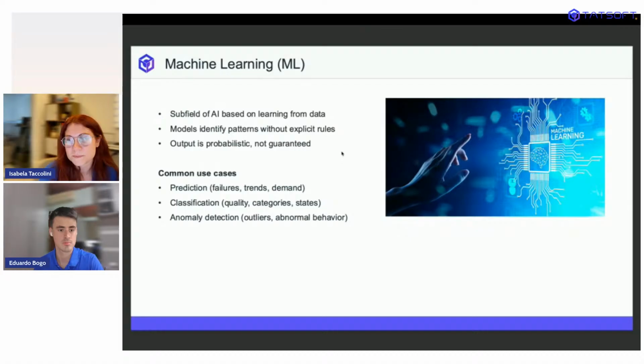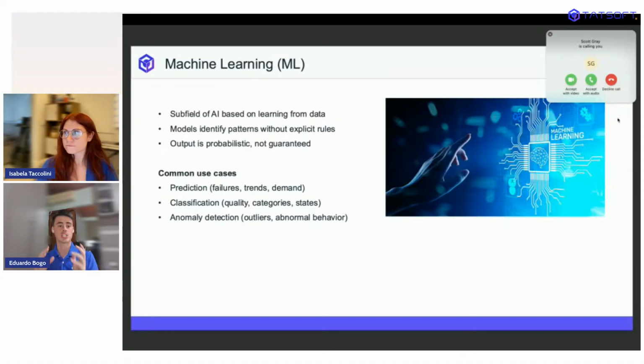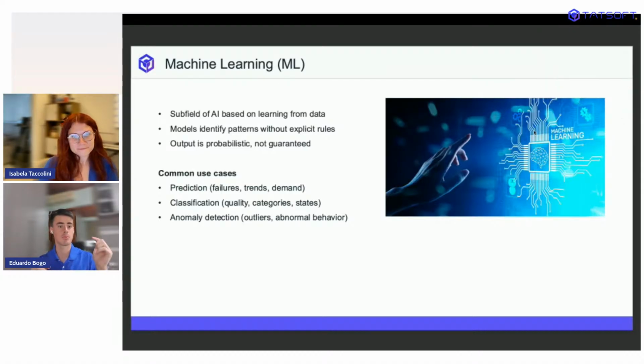Eduardo, explain a little bit to me, what is machine learning? Okay, so we're talking about AI, and machine learning is inside of AI. You can tell and train a machine to identify patterns in your data. So machine learning is all about inputs and outputs. When you put in the process variables from your process as inputs, you can get conclusions and predictions in the output. So this is what machine learning does.